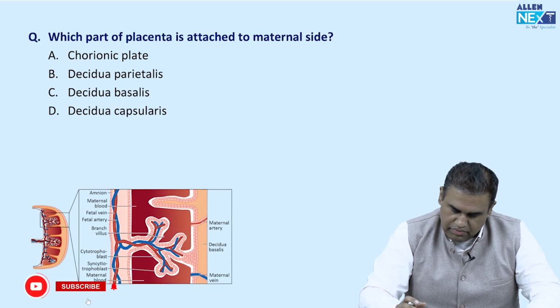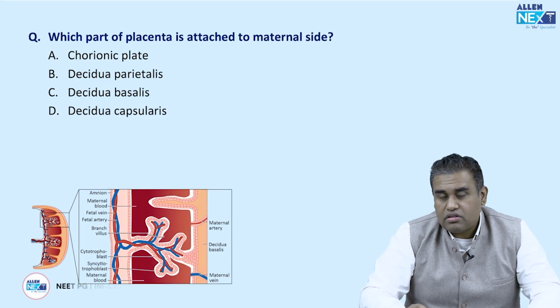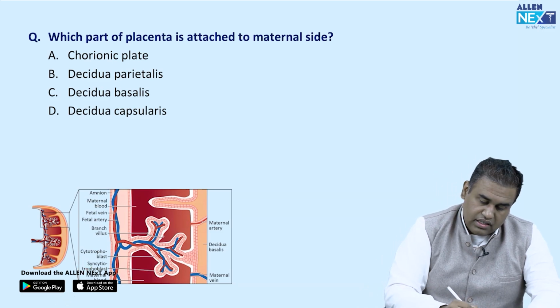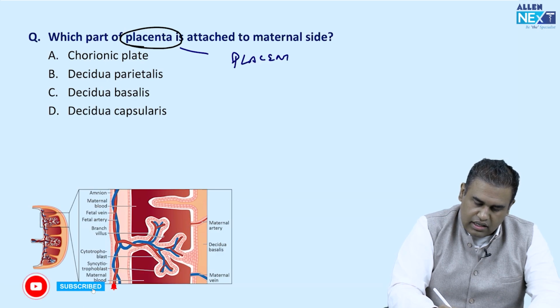Next question, probably the last question. Again, embryology. Embryology came a lot. Histology, I don't think any questions came from histology, but that's by chance. Now they're asking you which part of the placenta is attached to the maternal side. Simple question. Do you know the anatomy of the placenta?